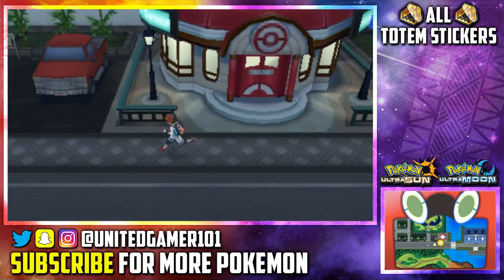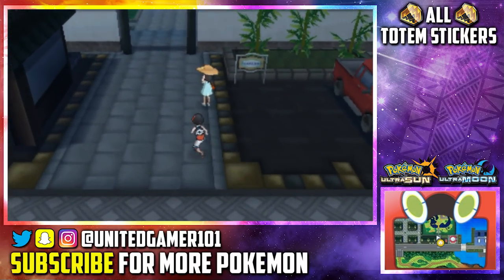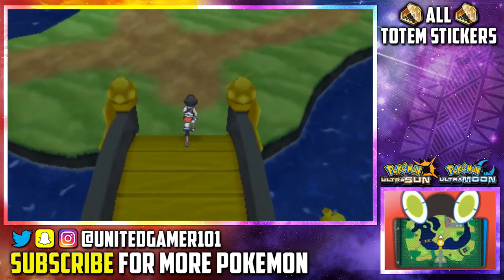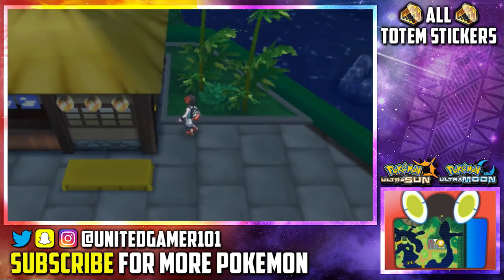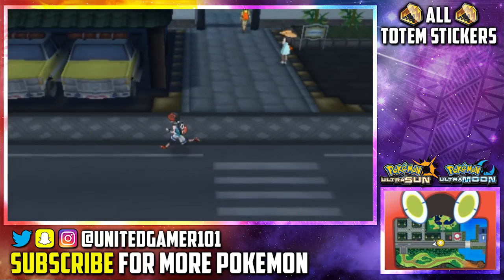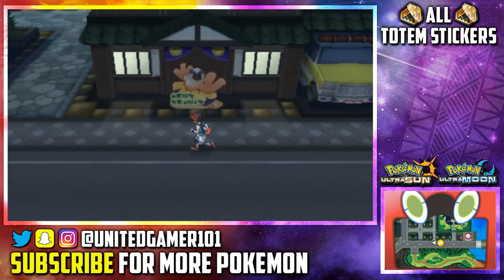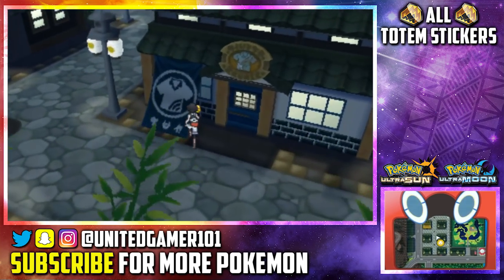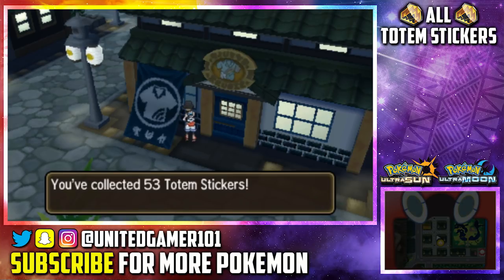Number 52 is located in the Molly Garden where we met with Kakui. So you might have to do some battling, so if you want to go around, that's just fine. But it's up here on the right side of this building. Number 53 is located on the apparel shop here in Molly City. It is the building right over here to the left of the Pokemon Center. You can see it right here behind that sign.